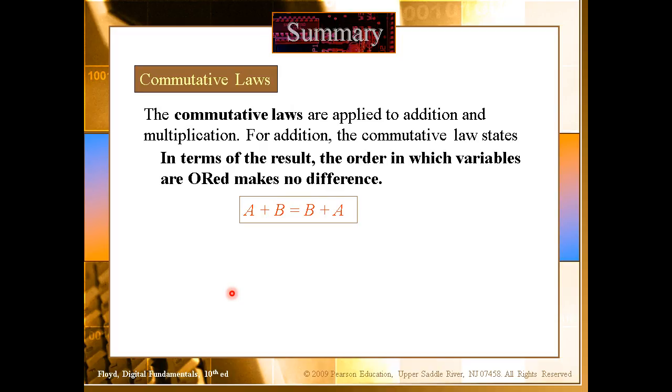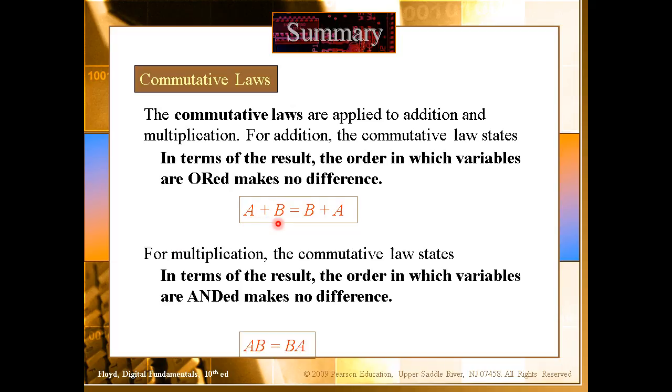Now, since this is a new, different type of algebra, we want to make sure what kind of laws this algebra follows. We'll probably understand a little better if I look at some examples. Let's say in this algebra, A plus B is also equivalent to B plus A. You might be wondering why it is so important to understand that A plus B equals B plus A. Trust me, in different types of algebra, this is not valid. I'm saying we're not talking about only traditional and Boolean algebra. There are plenty of different types of algebra where this expression is not valid. But in Boolean algebra, this is valid. Remember, this is also valid in traditional algebra, but we want to make sure that it is also valid in Boolean algebra. This is called the commutative law.